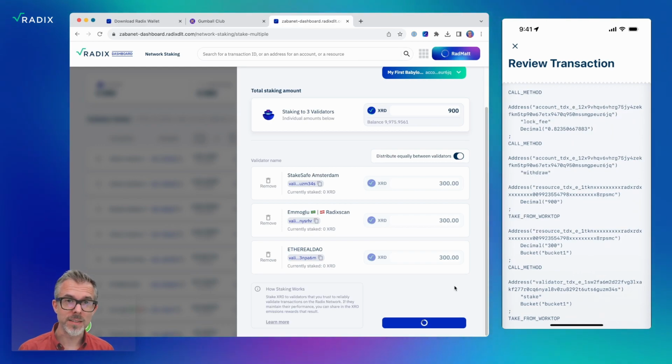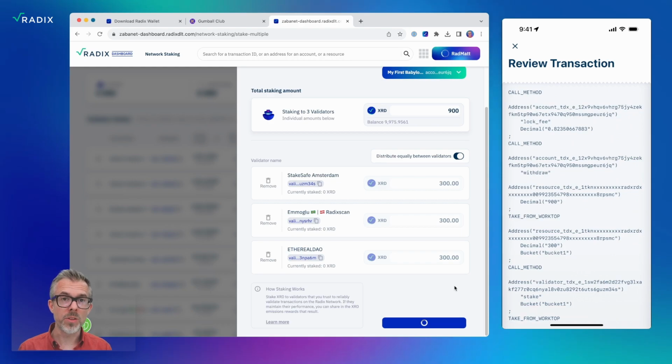What you're seeing here is a raw transaction manifest. The reason you're seeing this is that when the wallet receives a transaction manifest, it attempts to match it to a set of patterns that we've got. So general dApp interactions, like on the Gumball Club, are very simple: tokens out, interacting with a component, tokens in. We can show the user a nice simple summary, and that summary is something that is reliable. The user can rely that it is actually what's going to happen, which matters to me.